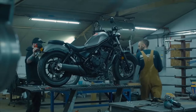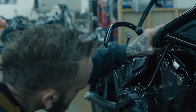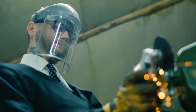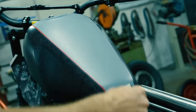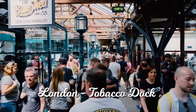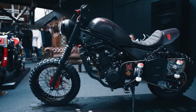A prime example of what can be done with this bike is the build by tattooist Dan Gold, which appeared at the Bike Shed Show a couple of years ago. Dan started telling Honda about all the things he could do to the bike — customise it, turn it into a kind of motocross BMX. They called his bluff and said, here's our Rebel 500, show us what you can do. As the bike build went along, they just did more and more because the bike was so easy to work on — it just lends itself to customisation. Seeing the finished bike at the Bike Shed for the first time, Dan said they achieved what they set out to do without compromising anything.